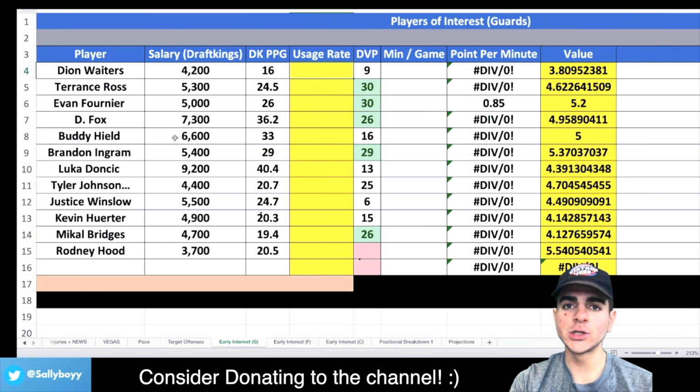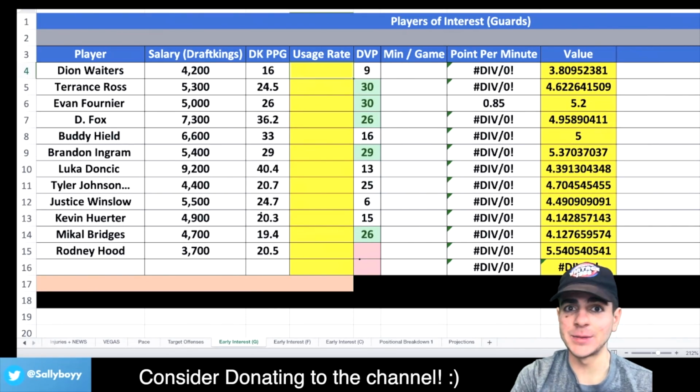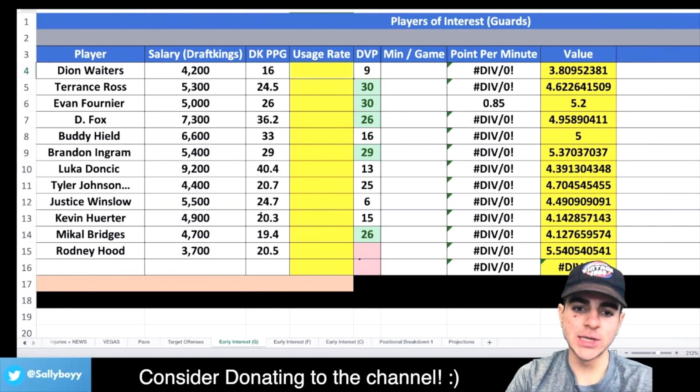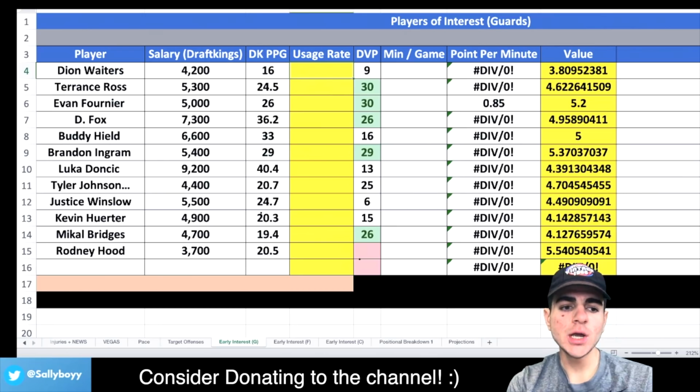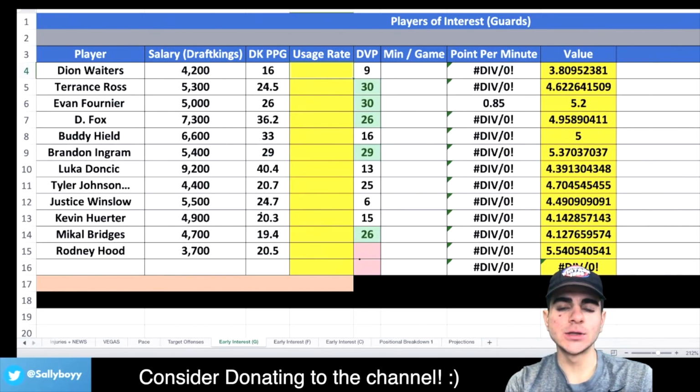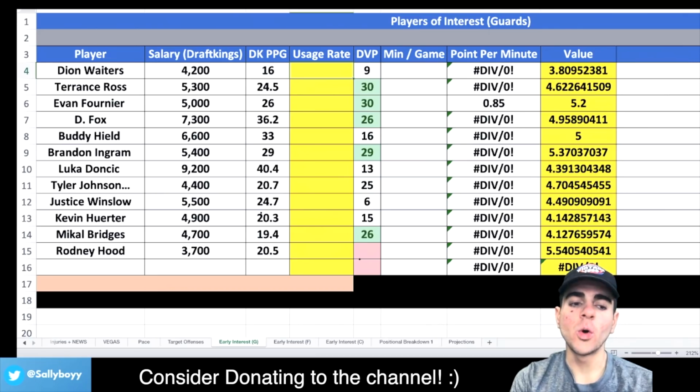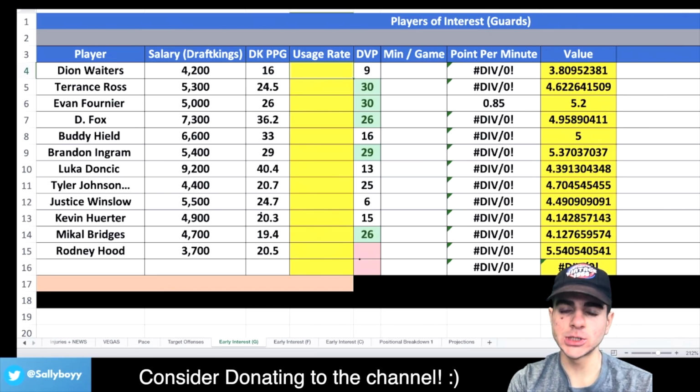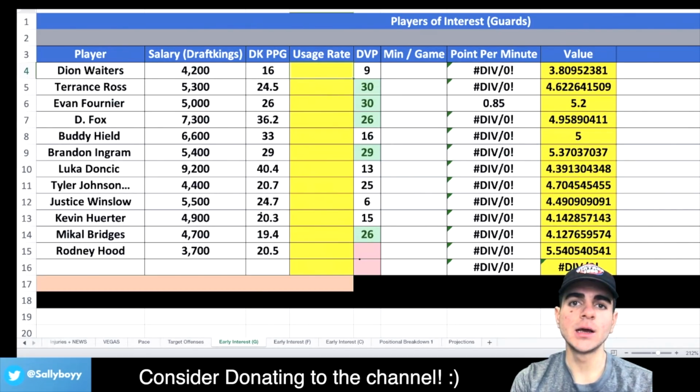Justice Winslow, $5,500. I've been burned by this guy the last 2 times we've been playing him at the same exact price point as a point guard, but the upside's still there. Tougher matchup today for sure. If there's any piece of this game that I'm going to touch, it's either going to be Dwyane Wade because of the value or potentially Justice Winslow. As of right now, I'm not going to be playing Justice Winslow, but we'll have to see once I start making lineups and how people slide in, finish out that Sudoku puzzle.